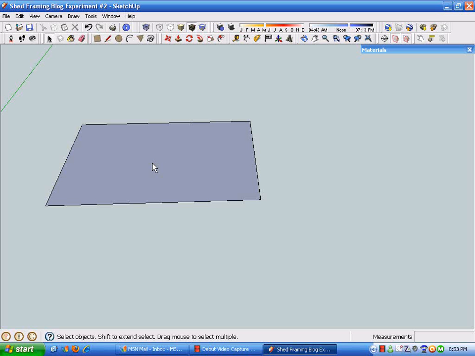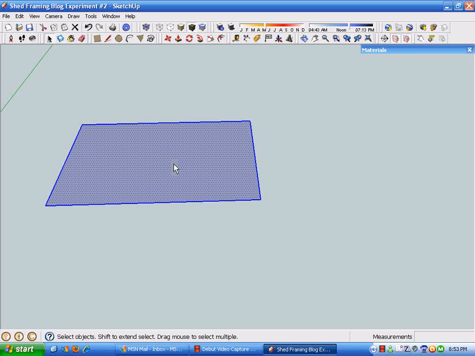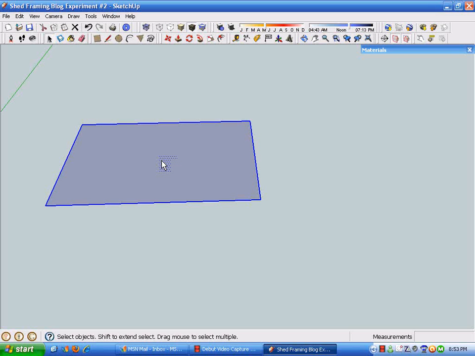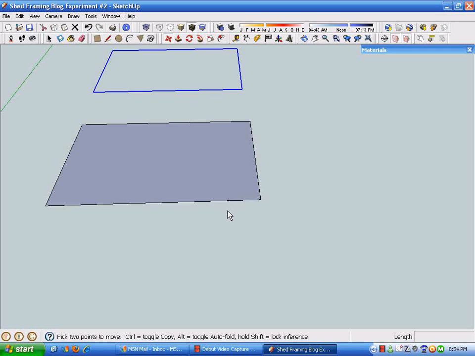I'm going to do a couple tricks here. By double clicking here, it selects the face and its borders. If I click shift, it deselects the face and maintains a selection of this border. So for future purpose in this model, I'm going to copy that border and paste it. And you'll see where that shows up, comes in handy later.